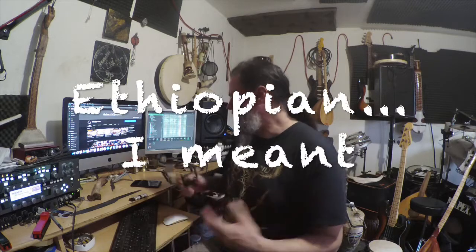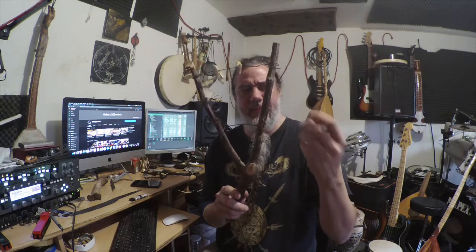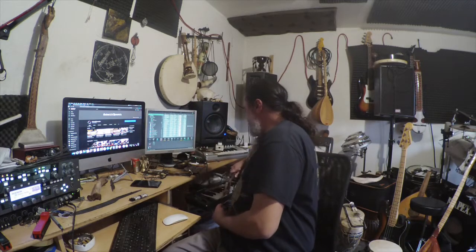Some are fancy-looking, I've seen, and they don't sound so good. I had a Sistrum over 20 years ago, someone gave it to me, or I borrowed it, I can't remember. It was a wooden one, because there's also an Egyptian version. I have some older ones I made that fell apart, but it's basically just a piece of a branch like this with wires across, and usually they smash bottle caps to use for the jingles. Here I use bone. I'll be making some nicer ones of these in the near future as well. They'll be considerably cheaper than the ones I forged, because they're a lot easier to make.